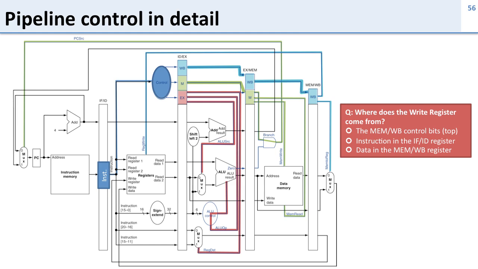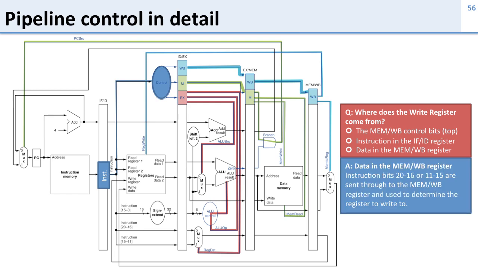Here's a question: where does the write register come from? How do we decide which register we're supposed to write into in the register file? This comes from data in the last pipeline register — the memory/writeback register. We need to be careful here because there are two places where we can specify what register we write back to, depending on whether an instruction is an R-type or an I-type instruction. There's a path for the write-back register for R-type instructions that use RD, and a path for I-type instructions that use RT. In the decode stage we store both in the pipeline register, and in the execute stage we determine which one to use and pass that along through the rest of the pipeline registers.